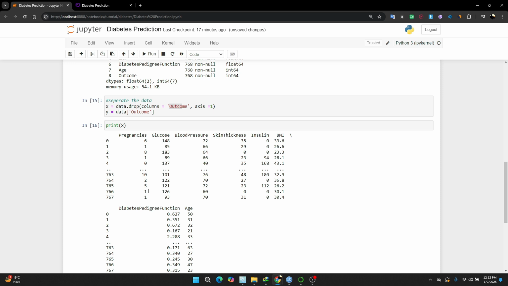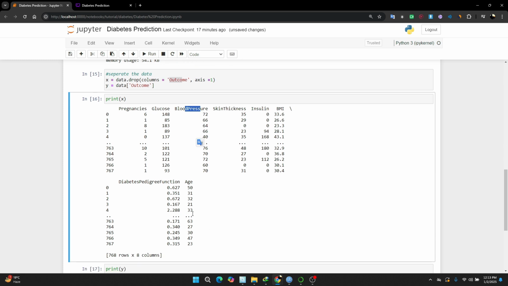But on glucose we are getting around 100, or after 50 or something. Blood pressure values also indicate a different range, and skin thickness, insulin, BMI, everything is coming with a different range. Age also has a different range.